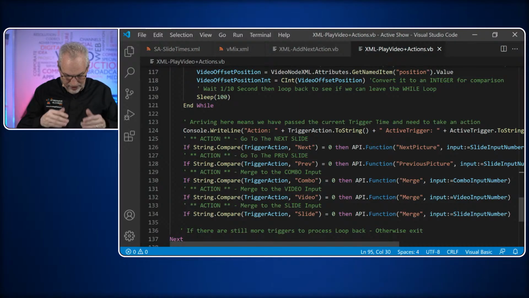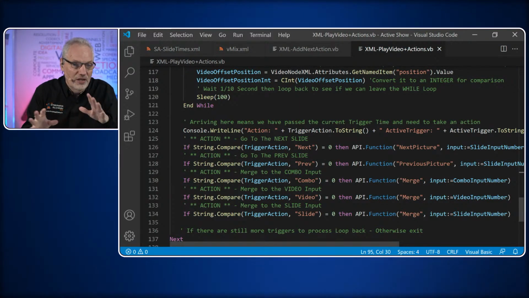So I think, as we went through this, there are a couple of key points. First, you don't want to create and manage the XML as strings. You really want to use these XML functions in here because it will make your life so much easier. Setting this up against the video was just a shortcut way of doing things, which basically runs against some type of timer in the background. So don't limit your thinking to just linking actions to a particular video. This can be much more general than that.